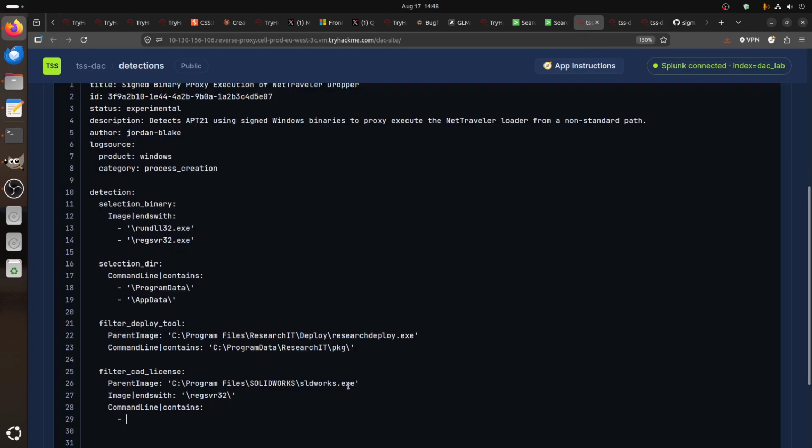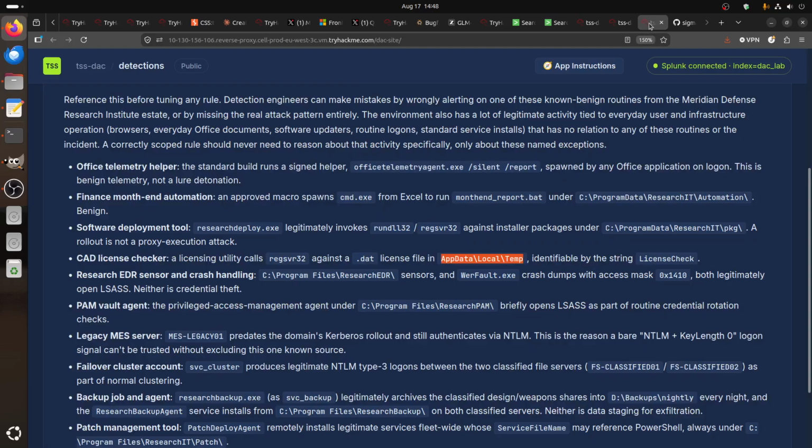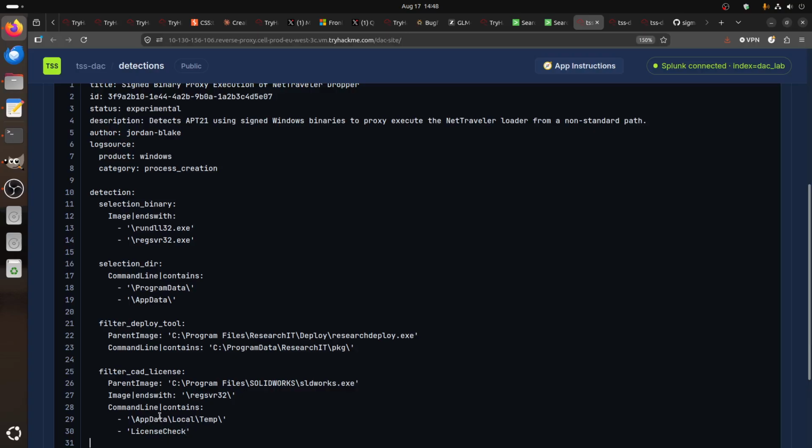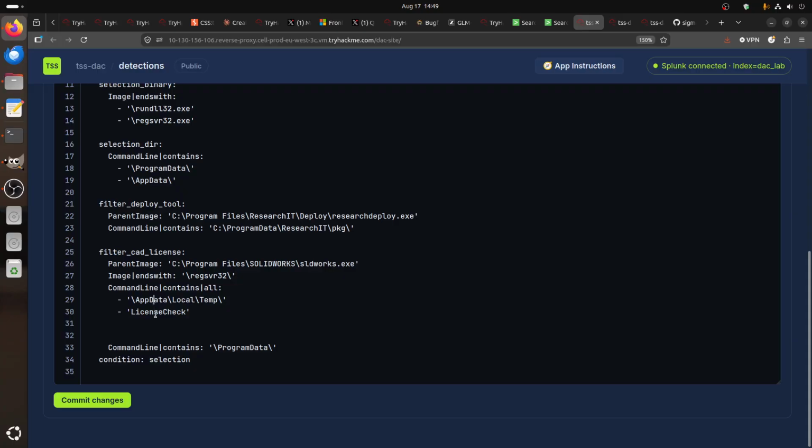Let's do a double here, and that string, because they want us to make it a double. But if we do this one, they mean together. They need to be together. So we need to do all, I think here. These two need to be correct at the same time. So we have the filter. We have a deploy and we have the CAD. So this one we remove it.